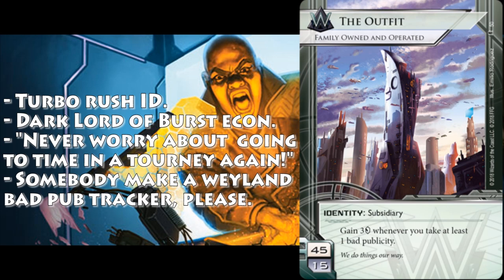This ID is going to be just the epitome of pedal to the metal, balls to the wall, super hard: get burst econ, throw unusually large ice down, rush out agendas behind them, and one way or the other, this game will be over by turn five or six. I think that's what this ID really says: I don't really care which one of us wins. I hope it's me, but what I really care about is this game is going to end in the next 5 minutes. I think that's really what the Outfit says more than anything else, and that's definitely a very Wayland thing to do.